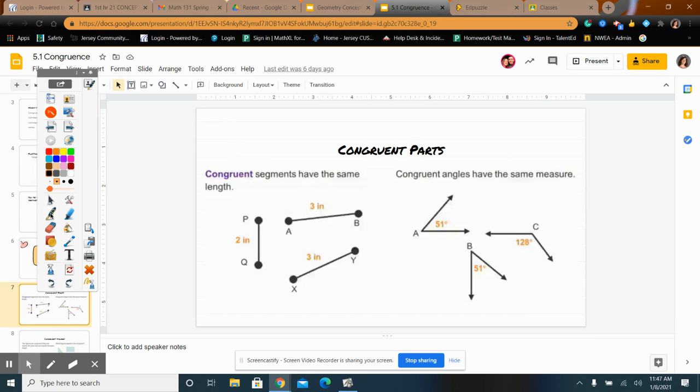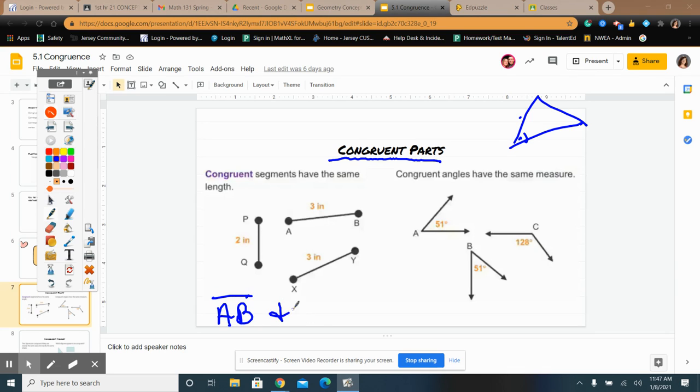Okay, so here are some ideas. We have congruent segments, and you can have congruent angles. And together, those would be congruent parts. So parts like sides and angles are in shape. So I have that triangle. Look, I have 3 sides and I have 3 angles. So the parts that are congruent would be the angles that would be the same, or the sides that would be the same. So in these 3 segments here, notice AB, the segment, and XY, the segment, are congruent. And I know they are congruent because they're both segments and they are the same size. In this case, they're the same length.